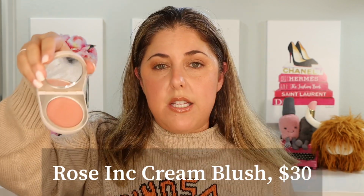Oh my goodness. Has anyone talked to you about the Rose Ink Cream Blushes yet? Those are a release in the past little bit too. There are 12 shades of these and they're $30 and you will love them. These count as a new release. They were released in the past few months, so I'm calling them a holiday blush for my own convenient purposes. This is probably the best cream blush I have ever tried. This is the shade, what is this? Heliotrope. And you don't have to get Heliotrope. Any of them are good. These are amazing. I don't know why Rose Ink doesn't get more attention.